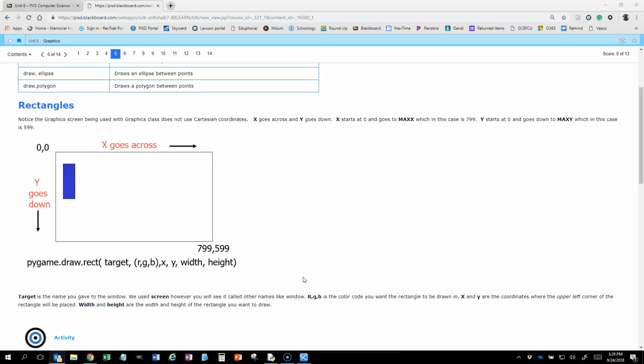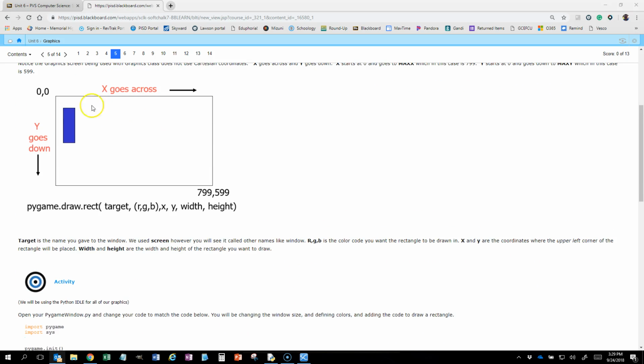All right, so that is really important for you guys to remember, is that it starts at 0, 0 and it ends at the last location of whatever size window you currently have. Now this top corner of whatever rectangle you're going to be drawing, you need to gauge where you want it to start, going from the left side over. So then you would decide how far over you want to go, and that would be your x-axis, and how far down you want to go, and that's your y-axis.